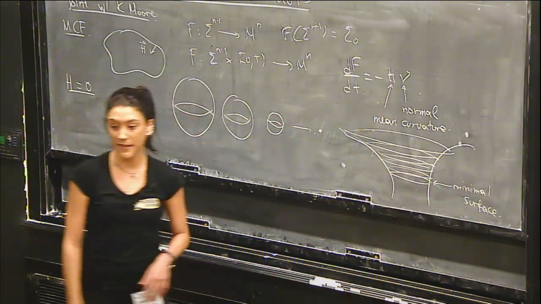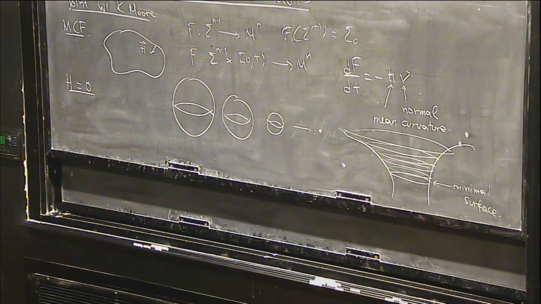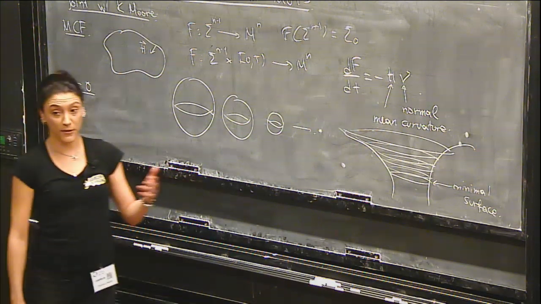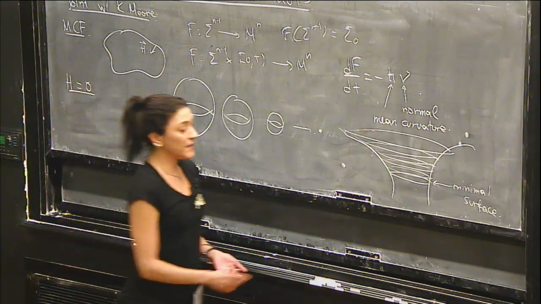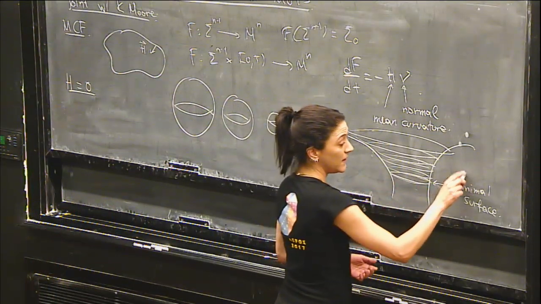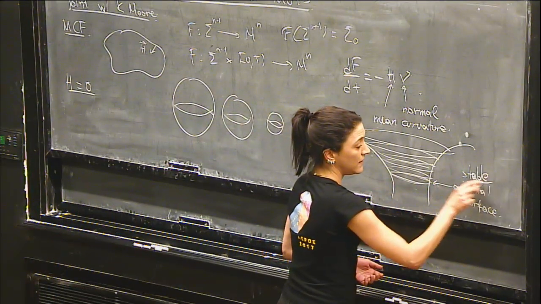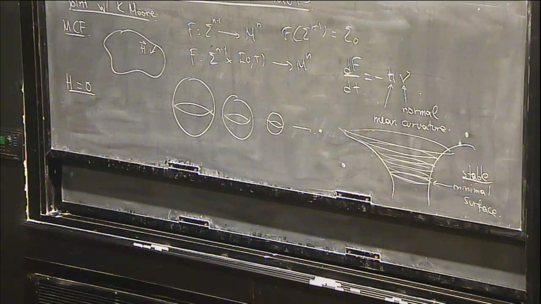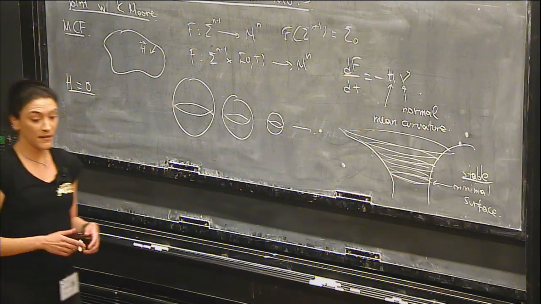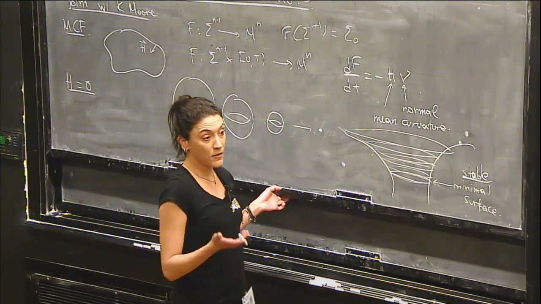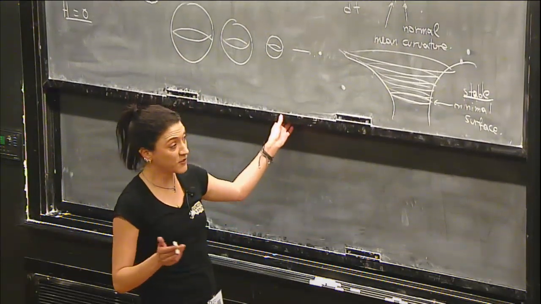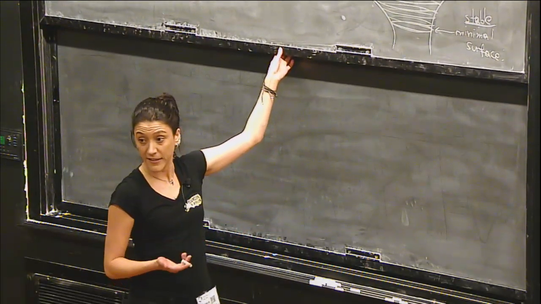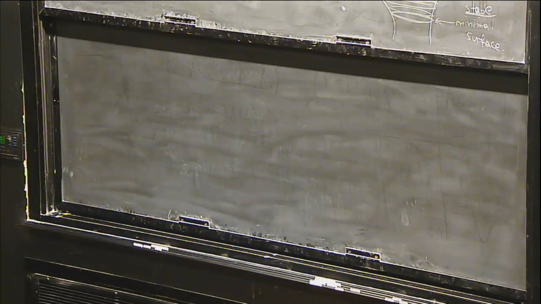Okay? And the hope is that if the flow exists for all time, then taking a limit as t goes to infinity, your surfaces converge to a minimal surface. Okay? So this is a way of detecting minimal surfaces, and actually a way of detecting stable minimal surfaces. Recently there is a lot of work on the min-max method, which is another method looking to find minimal surfaces, but min-max is used to find minimal surfaces that have an index. Okay? Whereas mean curvature flow finds stable ones.